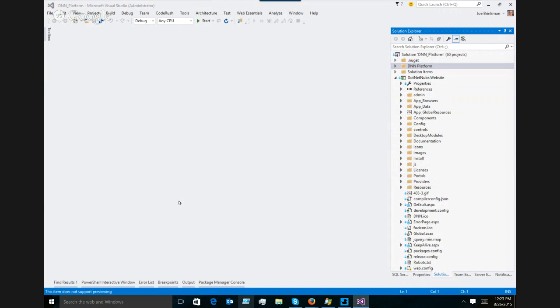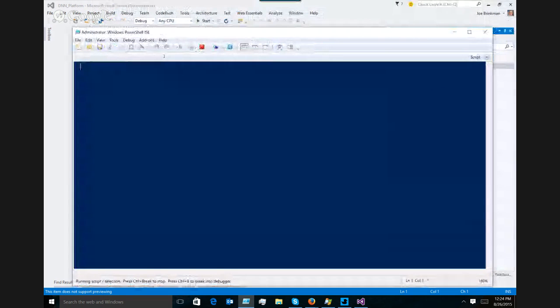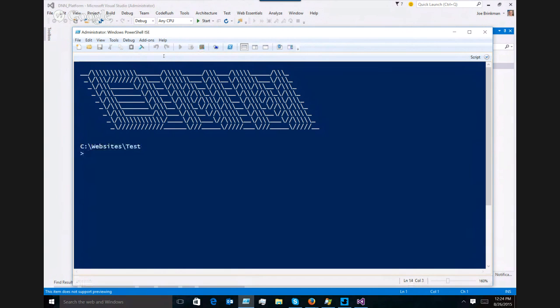Yeah, so the first thing you need to do, I'm going to do one extra step here. Now, this is not something that you normally need to do. I've been building on this machine all day and rebuilding versions. So I need to actually clean up some of my source code. So I'm opening up PowerShell here. And one of the modules I have installed in PowerShell is something called posh git, and it allows me to do some git commands. So it's running some scripts in the background. It's also got some of my DNN scripts that I use for automating things in DNN. So I'm just going to let this run. Should be done here in a second.